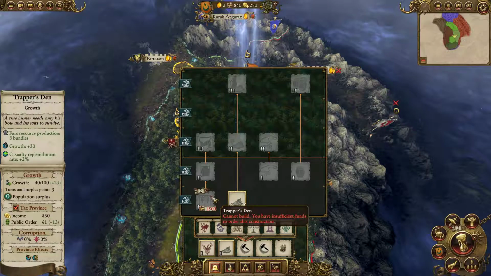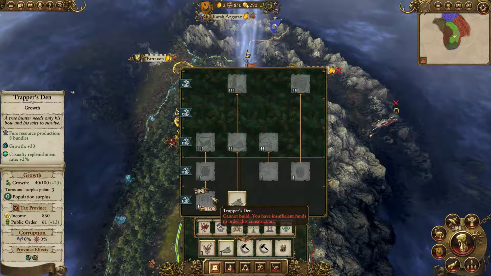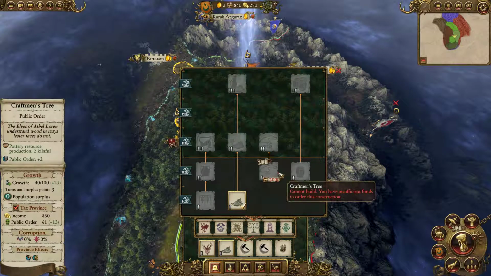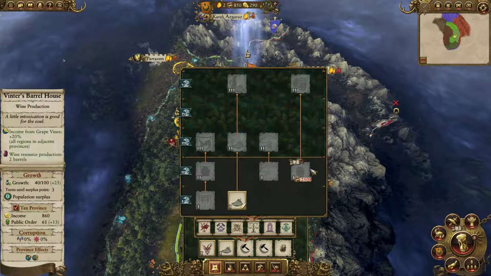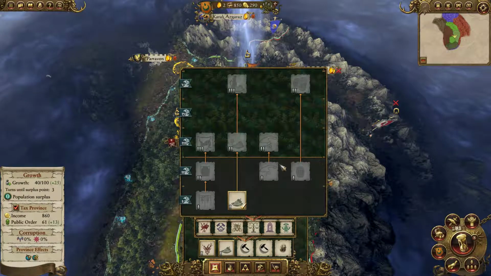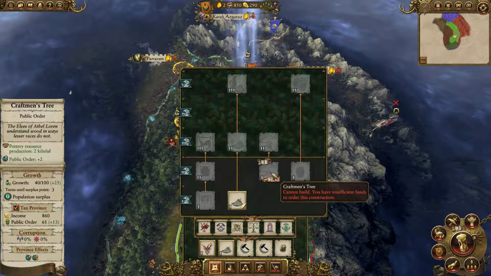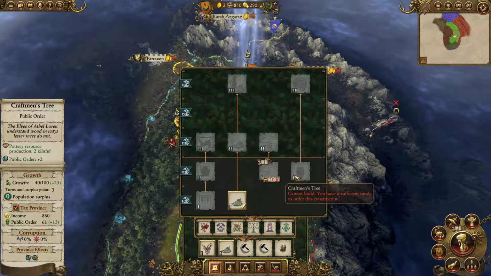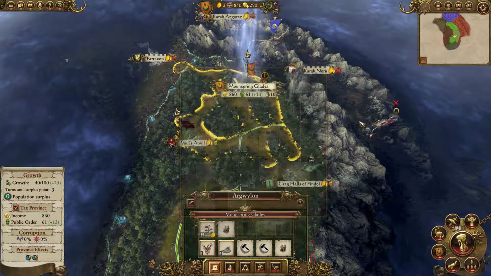This is all going to cost us. This is just growth and trade, casualty replenishment. This could be our next building, and then one of these. Actually, I like these two more than this, but it's just cheaper to build. Public order also nice. I want these two actually. So let's just wait a little bit till we can build the craftsman's tree.